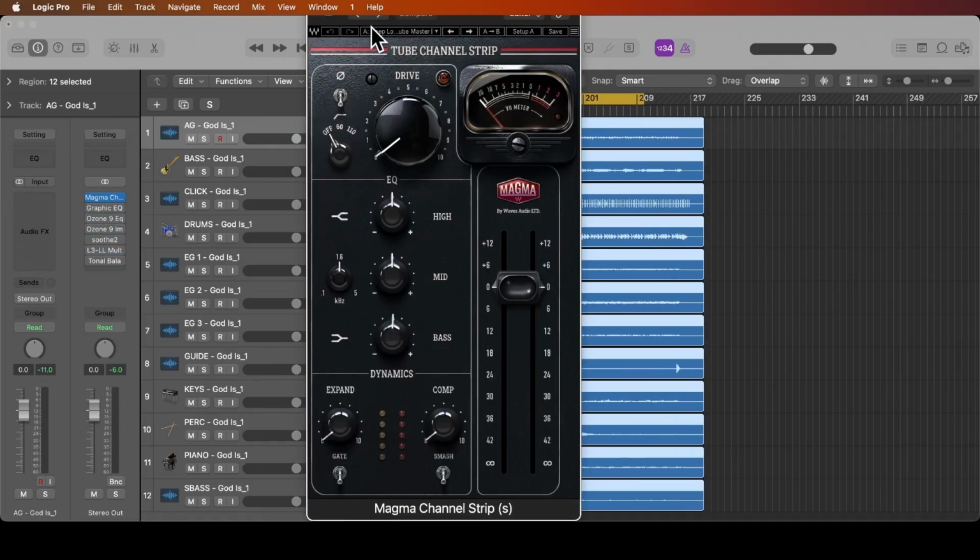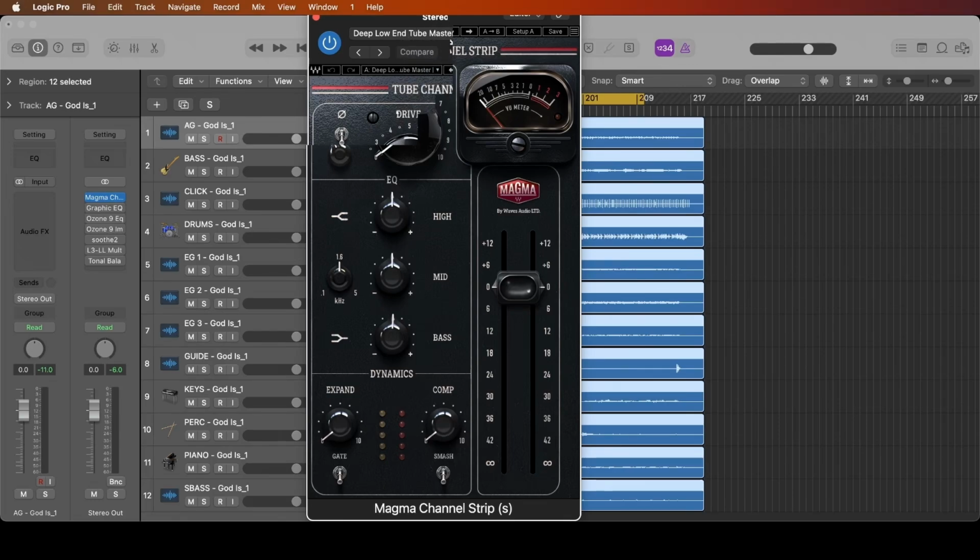First thing is I've got the Magma channel. I love the Waves stuff, especially now that we're using the LV1 system at Rock Harbor. We have access to all these plugins for live worship, so it really pairs great with doing a lot of this work with Waves plugins. So I'm using my friend and mastering engineer's presets here, Drew Levine, just making sure everything is adding a little bit more glue and saturation.